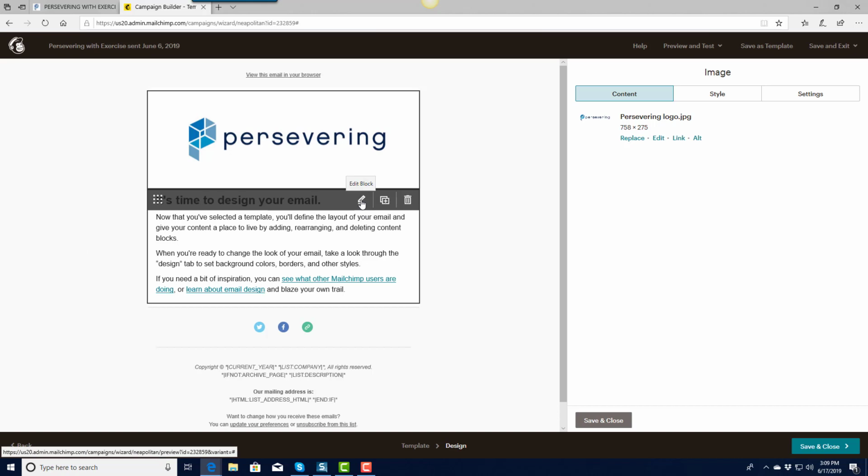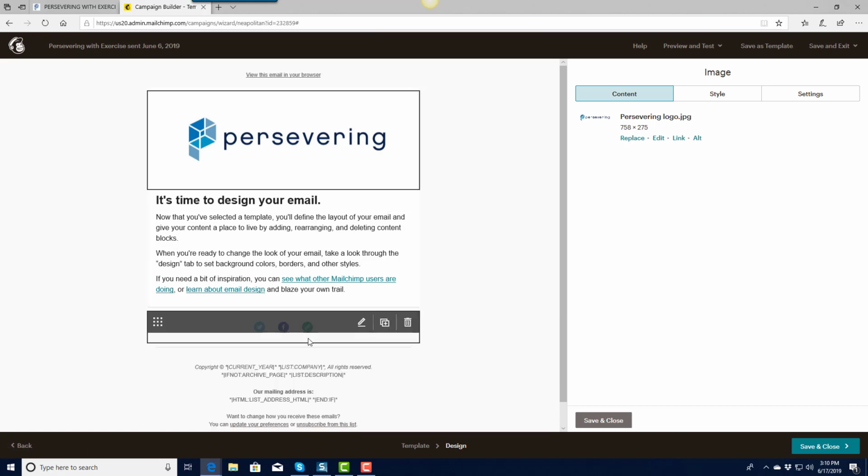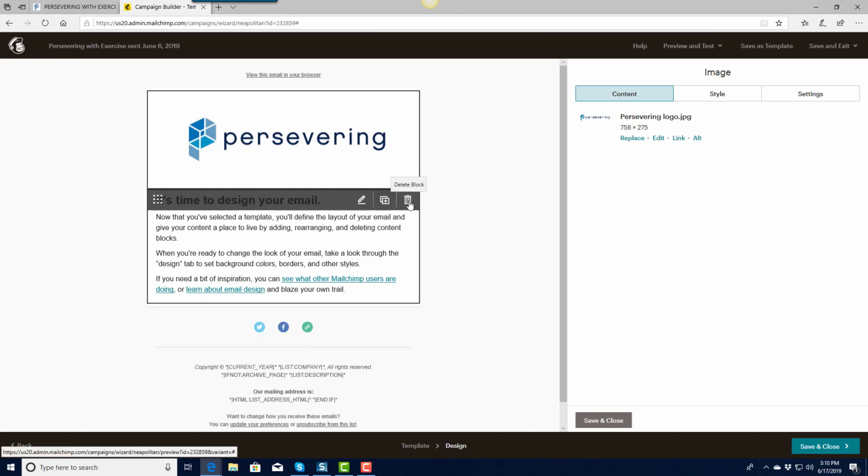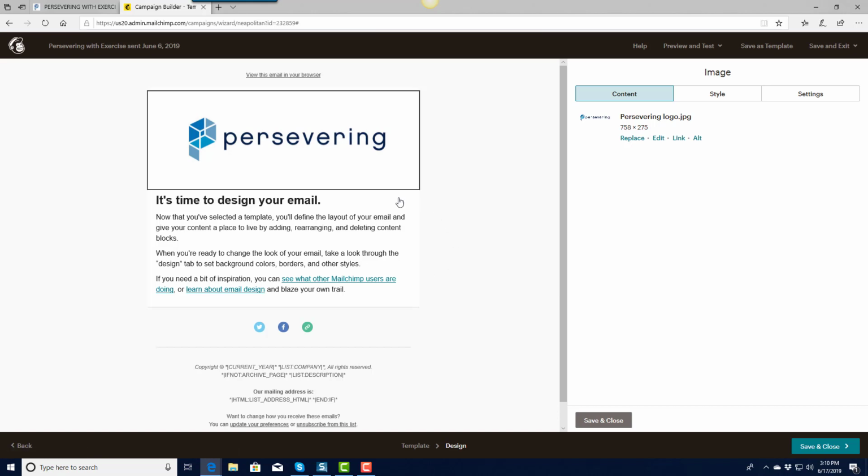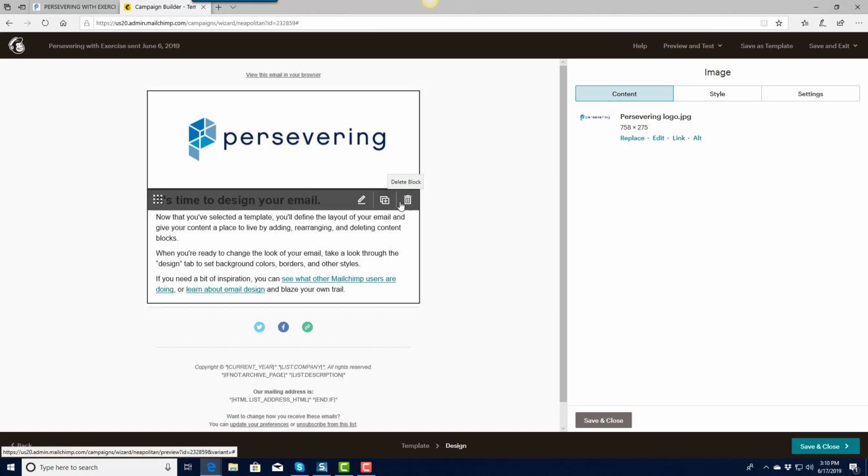And then what you want to do to write your email is go down to this box, click on the edit block. It looks like a little pencil icon right there. By the way, this over here is if you want to duplicate that block. Another one will come down here if you want to duplicate it, and then this is trashing it. Like if you want to delete this section of your email, you just hit the trash can.